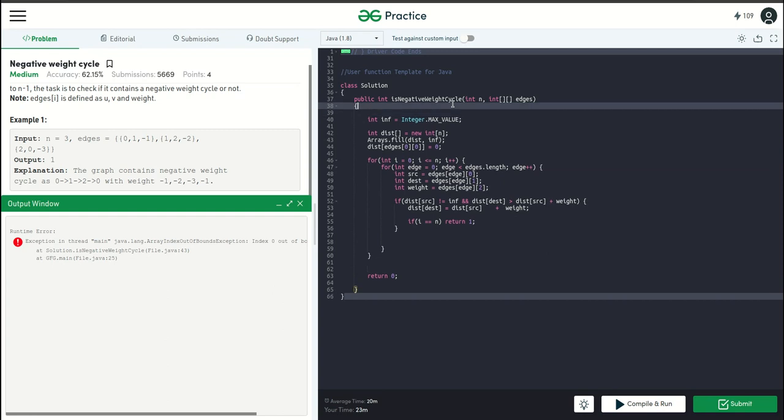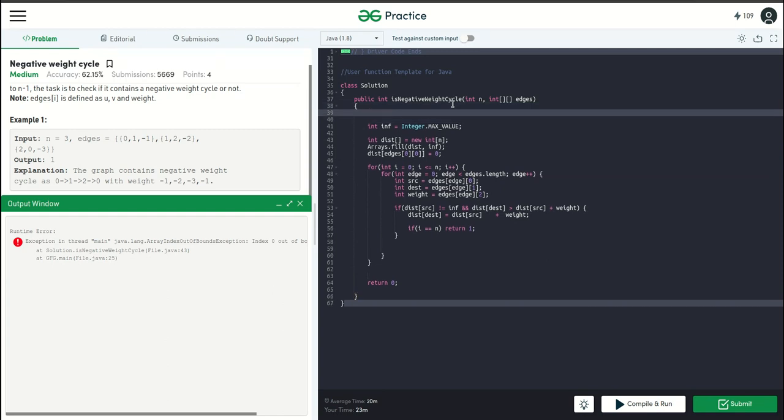So this kind of case must be handled, right? In interviews we must handle this. It is saying, if there are no edges, then what are you going to return? So let's say if edges.length is less than or equal to 0. Even if it is 1, there is no negative weight cycle, isn't it? If there are no edges, there is no negative weight cycle. And if there is only one edge, how can there be a cycle, negative or positive weight? It doesn't matter. So we can do that.